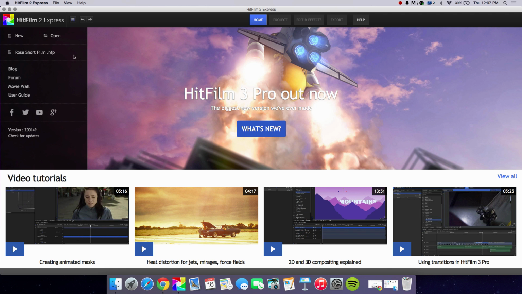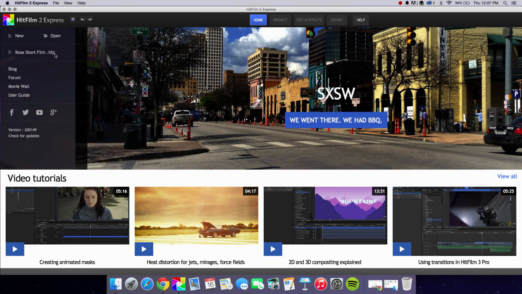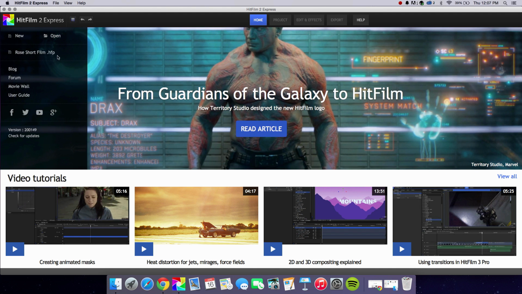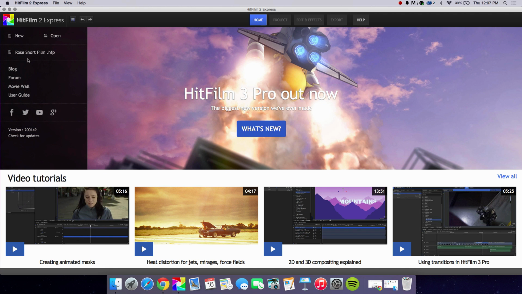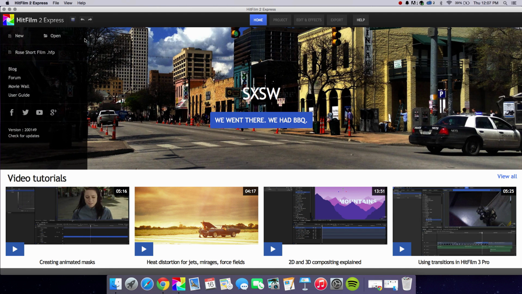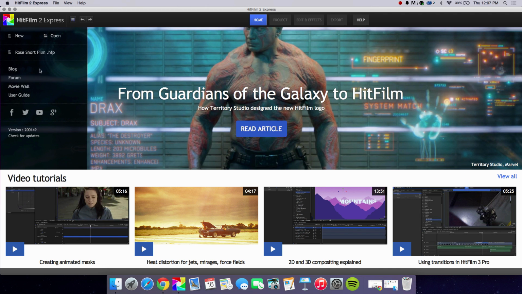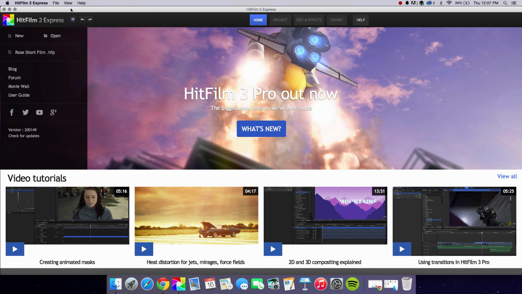All of the projects that you work on in here are Hitfilm files, so .hfp, and they're going to be listed right in this column. I only have one in here so far because I just updated this, and I just got a new Mac, so this is all I have right now. But all the projects you have will build up a list here, so you can just click on one and it will open it. This is really simple and very easy. You can go to File and do it there, but just for quick reference, you can just do it right here.